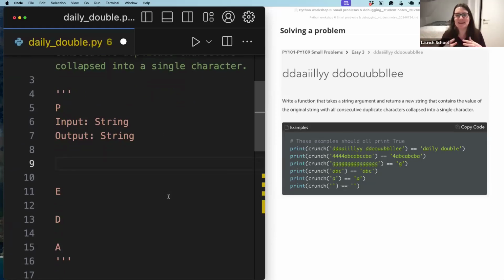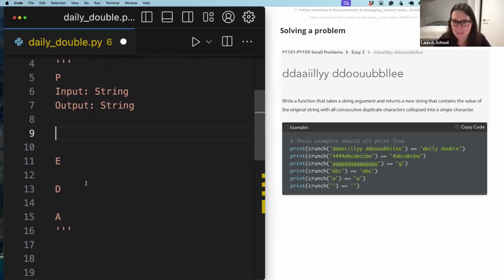While this might feel a bit trivial now, it can be really important when you're doing a problem that's a bit more complicated than this, and we might be going through several different data structures as we go through. It's really important to keep in your head, what is the thing that I'm getting in and what is the thing that I need to get out? Having it there at the top makes sure that I know I'm getting a string in and I'm putting a string out, and then I just don't get confused.